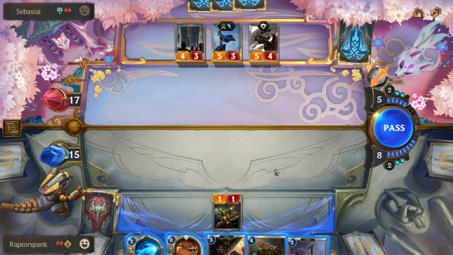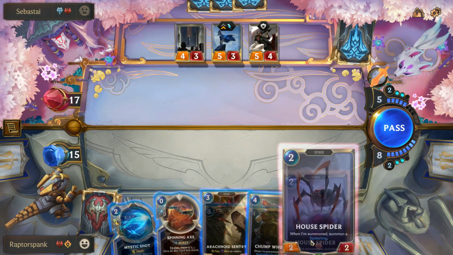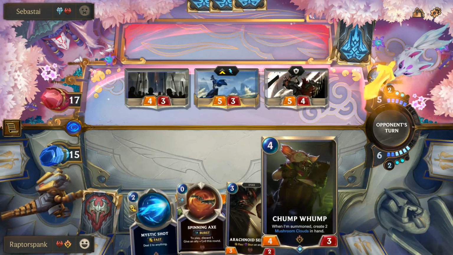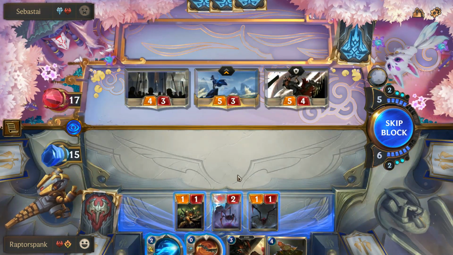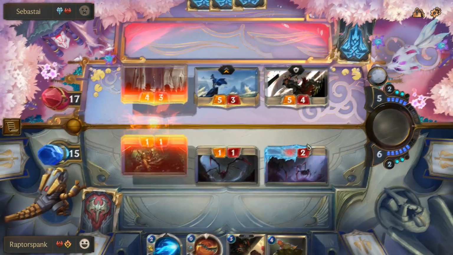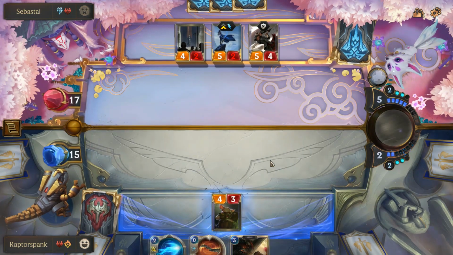What do we want to go with here? We can play House Spider, or we can play Sentry and stun something. I think we'll run House Spider out so we can block everything. Could play Chump Wump to trade with things too. What do we care about the least? We care about that the least. I think we'll run out the Chump Wump then.